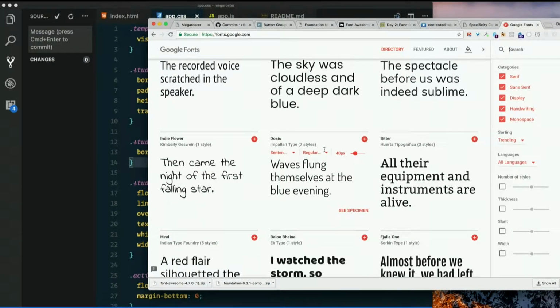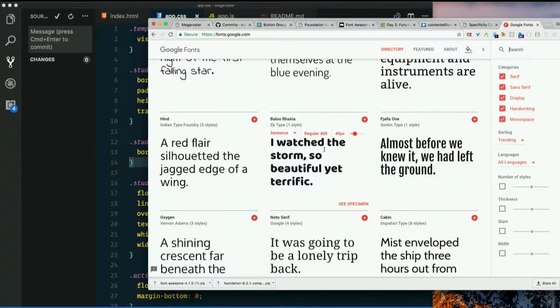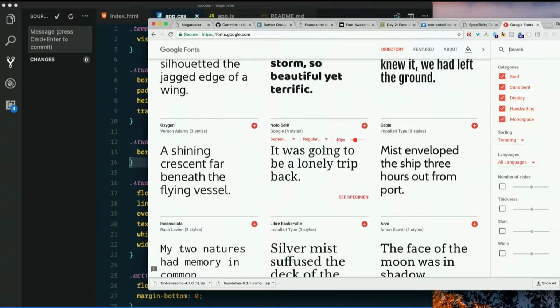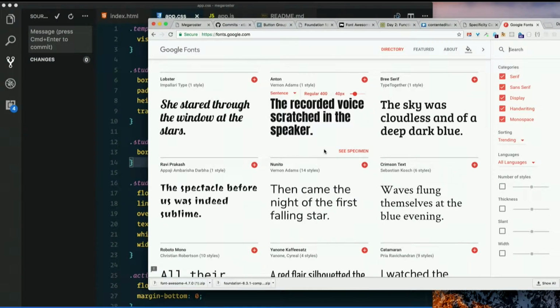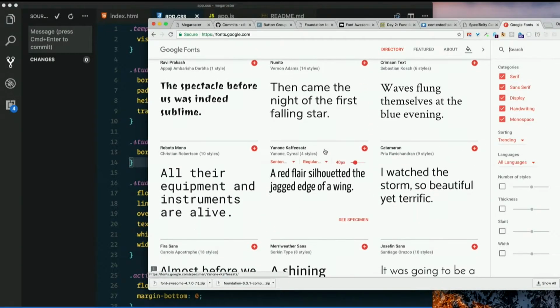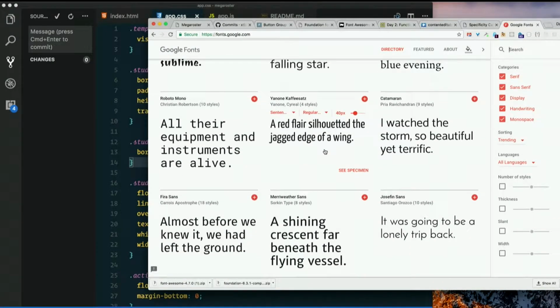Helvetica Neue is actually a pretty nice font, but it's also not installed on everyone's machine. This means they'll actually get it from the internet, so you can count on them having this font. Now, don't get too crazy adding these as a general rule, because they do use up bandwidth to load, and if you're on mobile devices with poor connections, that can slow things down quite a bit. But having said that, we're not going to worry about it right this minute.